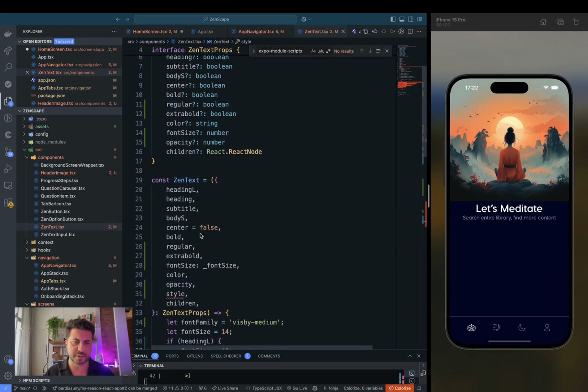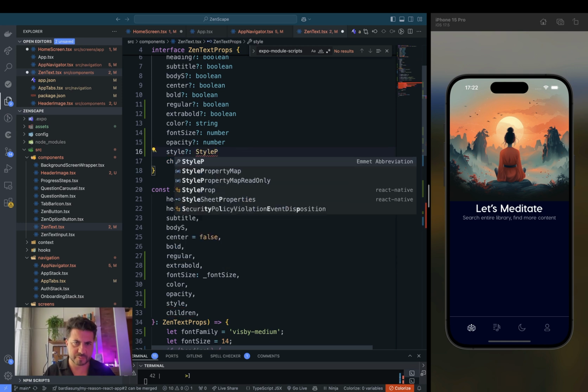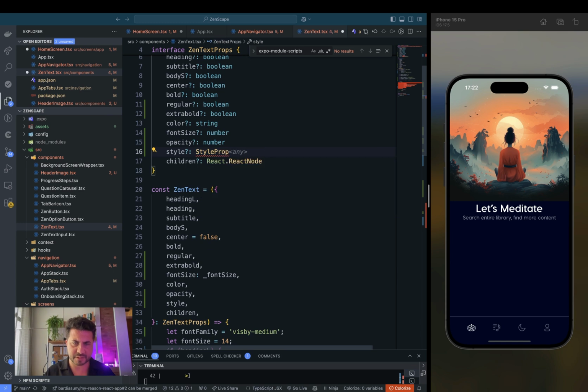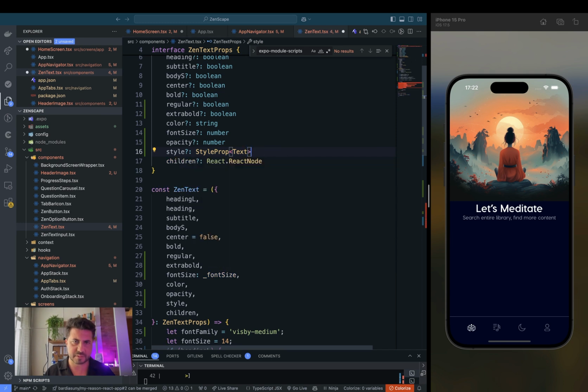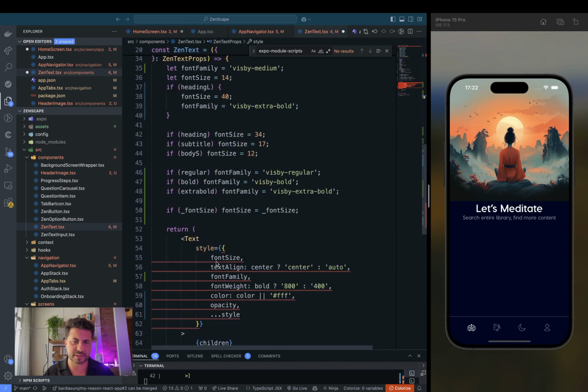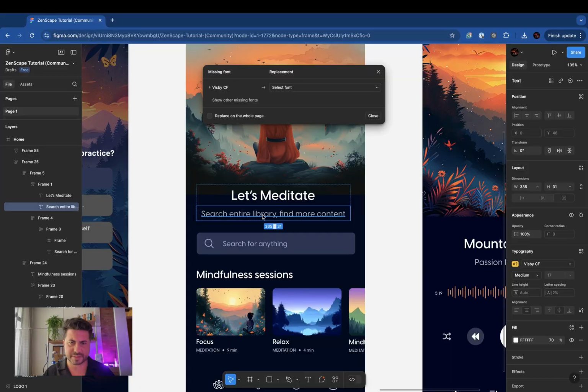We need to define the type of this style. I would say style prop. We have this style prop from React Native, and we can pass text. This is the style of a text that we are passing.